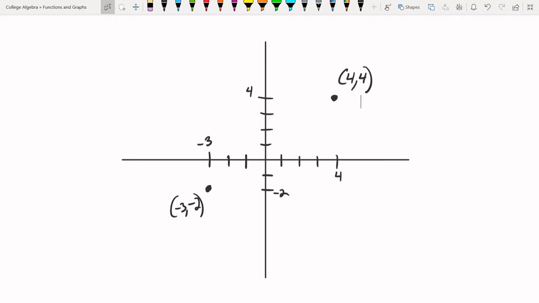To find the distance between 2 points, this is maybe surprisingly just the Pythagorean theorem. The distance between the x values is one leg. In this case, I have -3, 2. I'm going to go right over to the other x value, which is right here at +4. And the distance between the y values is the other leg of the triangle. I'm going to go straight up to the point.